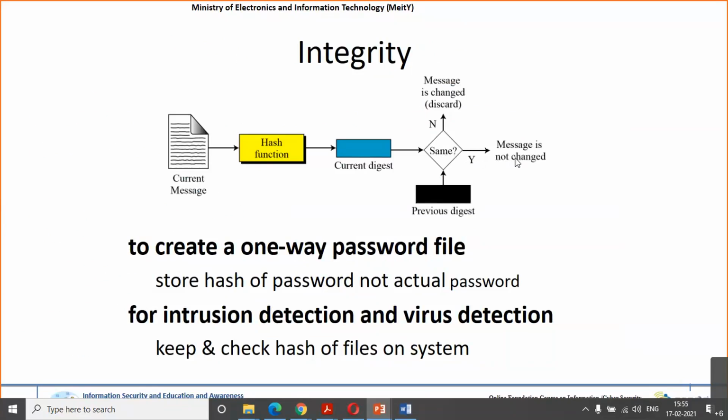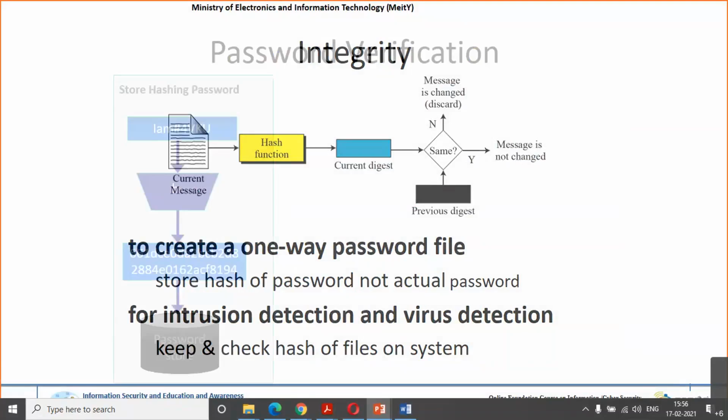But if both are not the same, that means the message has changed. Similarly, for intrusion detection and virus detection, we can generate a hash of the virus signature, and later on match these hashes with a virus which comes, and we can detect which virus is there in our system.